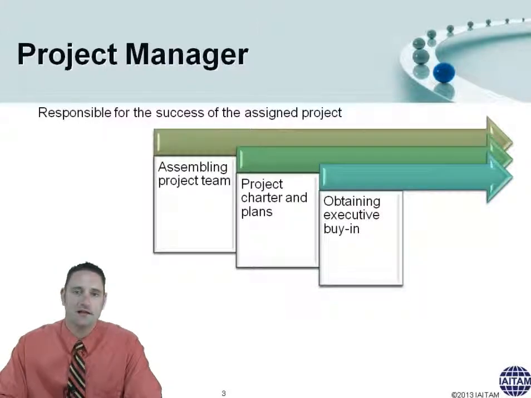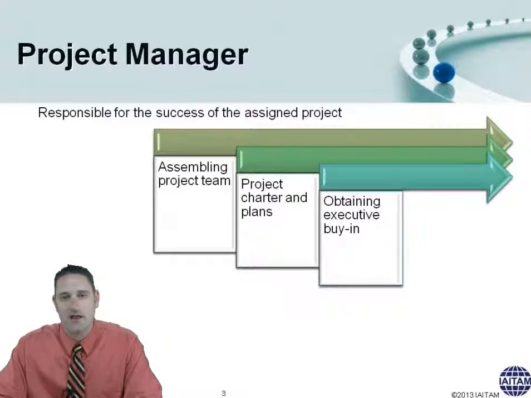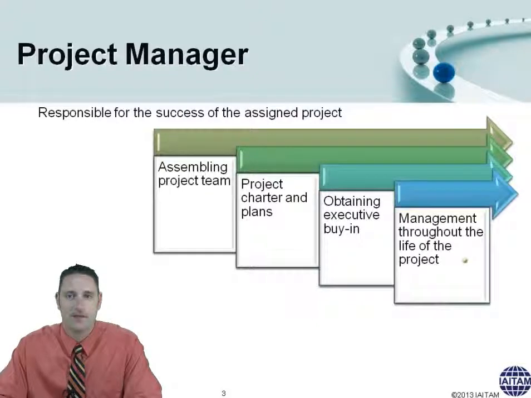Then we need to gain executive buy-in, making sure that the project plan that we're coming up with for our organization and our IT asset management program has the buy-in from the leadership and the executives. And then management throughout the life of the project. A project doesn't stop when it gets implemented. A project's life continues all the way through the maintenance, any updates that need to be made to the project, all the way through the whole life until it gets decommissioned or just scrapped at the end.